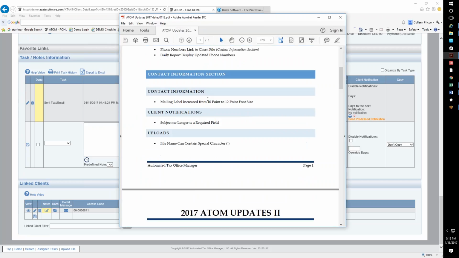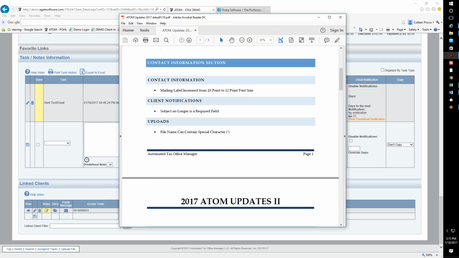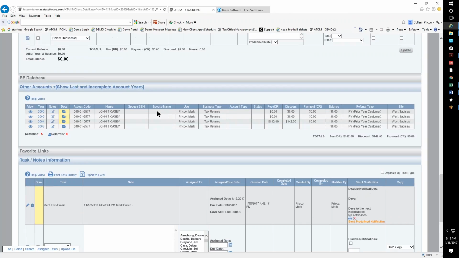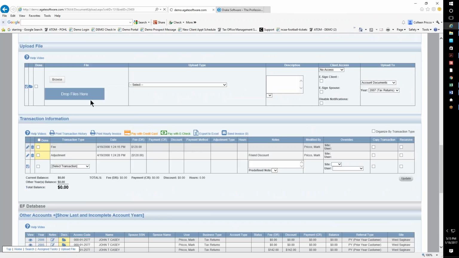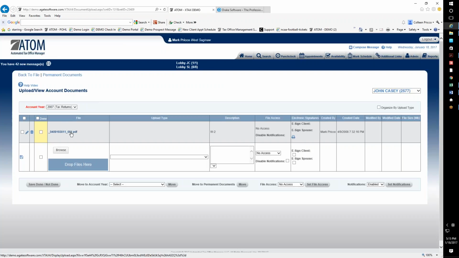My next enhancement or change: file names can now contain special characters. We found out that on our uploads, if I go to the upload page, a file name with just one quote in the file name, the best thing to do is don't have any special characters at all when you're naming your files. The problem is the client tends to name the files with special characters and then they upload it to us, and then we have issues on this side. One issue was if it had a single quote, it was kind of disappearing. So we've changed that. If you actually have a file name with a single quote, it can handle it now. But your best bet is to not put any special characters in your file name.